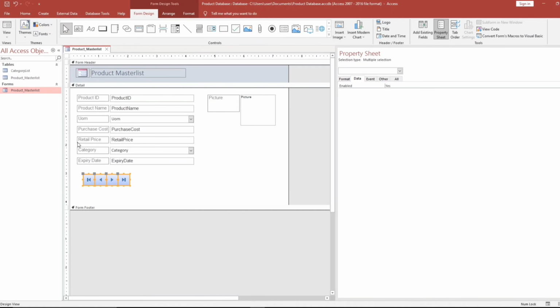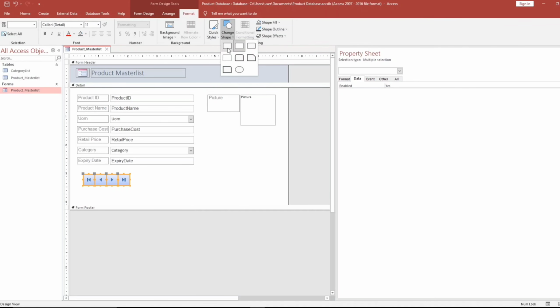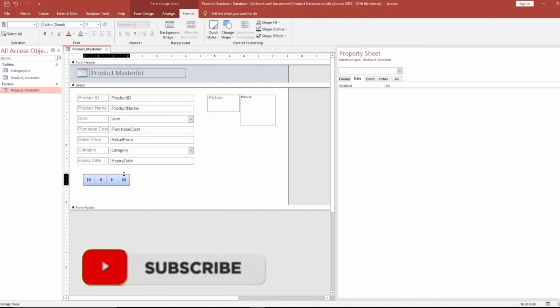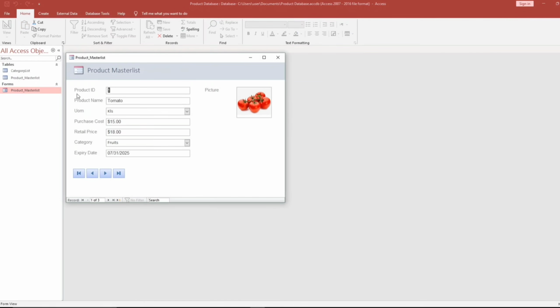So this is it. Then I will change the format of this button to, okay, you can select, guys, it's up to you. And then also the format, the edge of your command button. So in my case, I like this one, the square. And I love to adjust. Okay, adjust to have more space. So let's try, guys. Okay, next, then first record, last record.